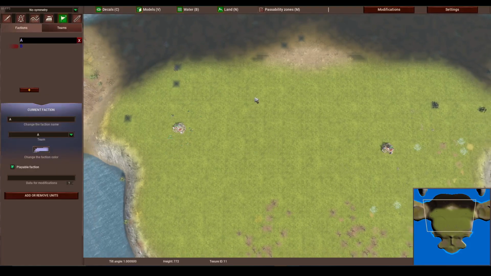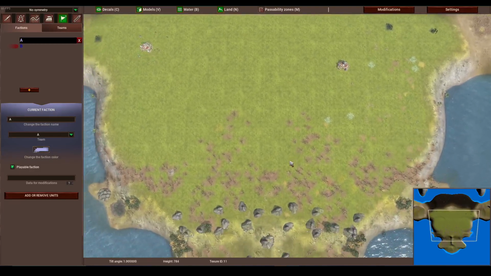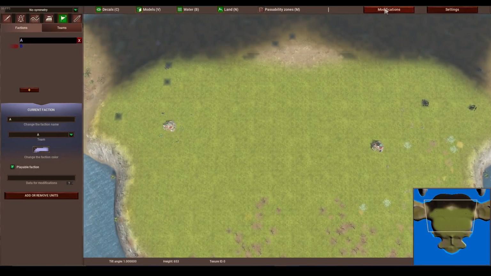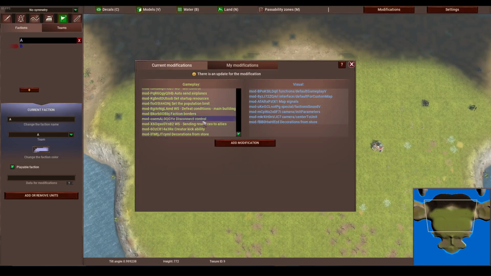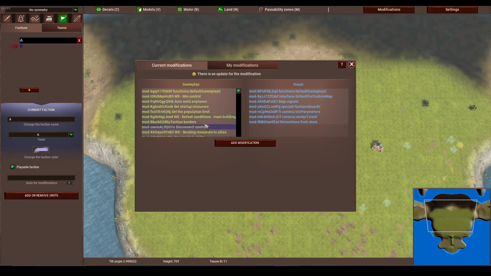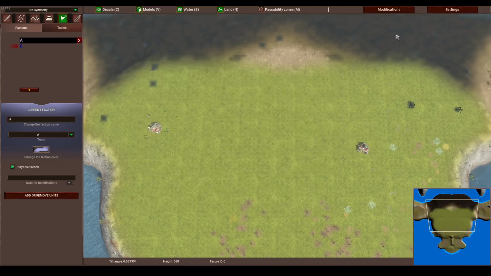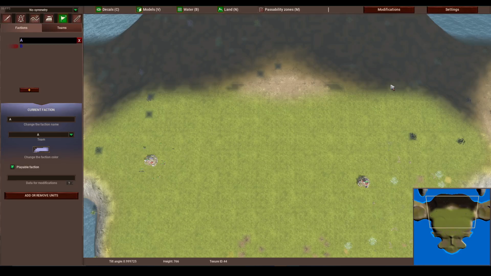Now, yeah, that's about it. If you want to change modifications, they are up here. But we will get into that in another video. Basically, in here you can edit your default modifications, add your own modifications, and add modifications from other players. But as said, I will make another tutorial for that because they're another thing.